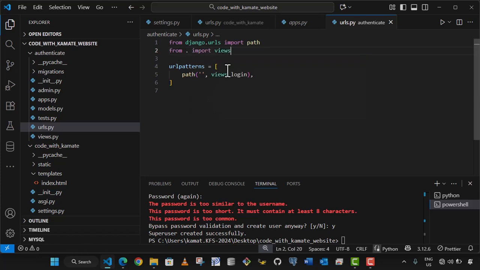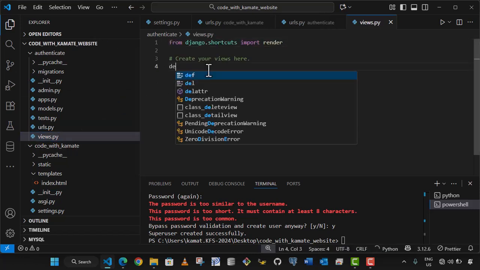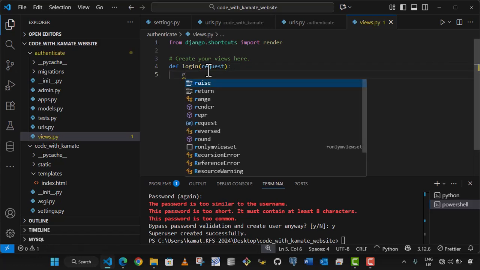Okay, so we now have views. Then after that, we need to create the login function in views. So under views, which is here, views.py, we are going to create a function called login, and this function, as usual, will always be taking a request, and now it is going to return a render.